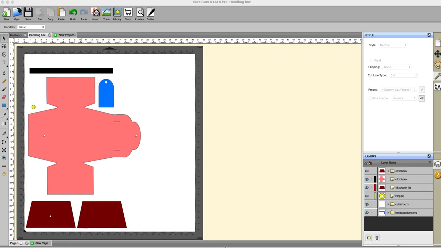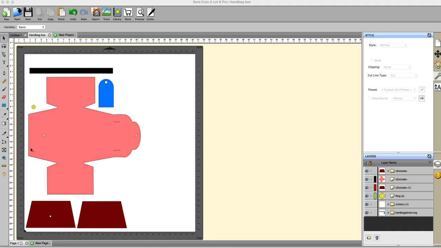I'm going to go over the differences between the SCAL 6 normal version and the Pro version. To be perfectly honest, unless you are a business user, the chances are you probably do not need to have the Pro version. There are certain advantages, but they're not absolute necessities and you can get around most of it pretty easily.